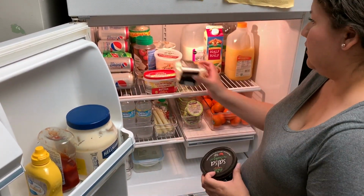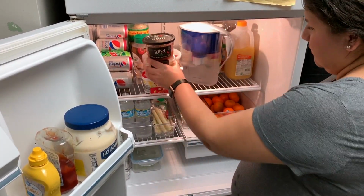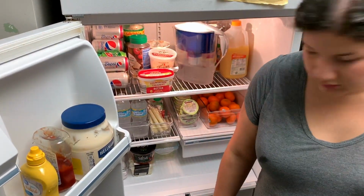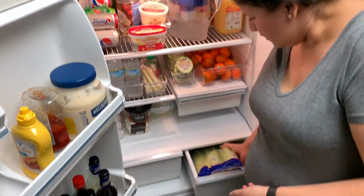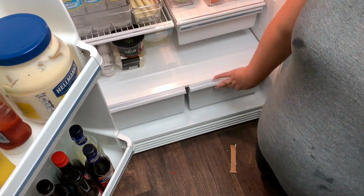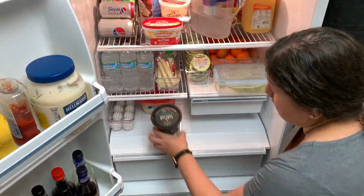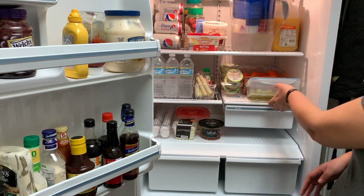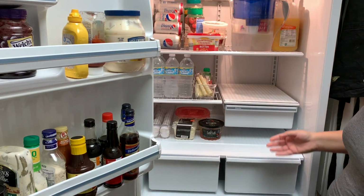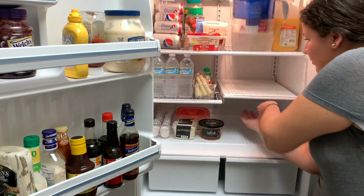Now here I was having a hard time trying to find a spot for these things, so I decided to move the shelving around. The cheese drawer was kind of too low, so I did have to remove that shelf and put it up a notch. In these bottom drawers is where I hold all of my produce, salad, lettuce, tomato, that kind of thing. This is where I rearranged that one shelf, moved it up a notch, and that was literally all it took to make enough room for more things on the bottom.